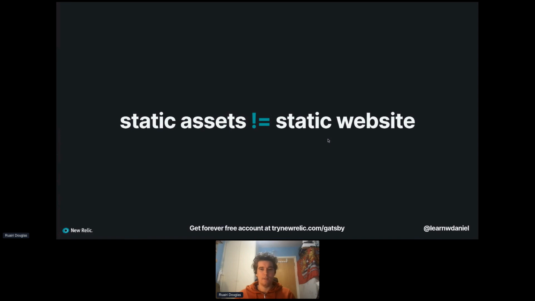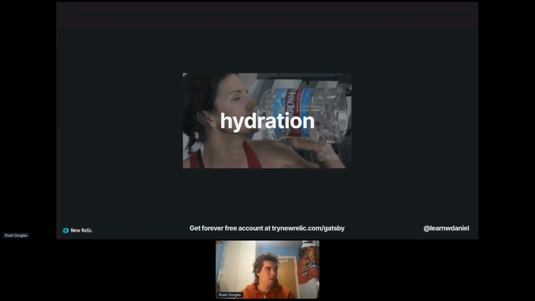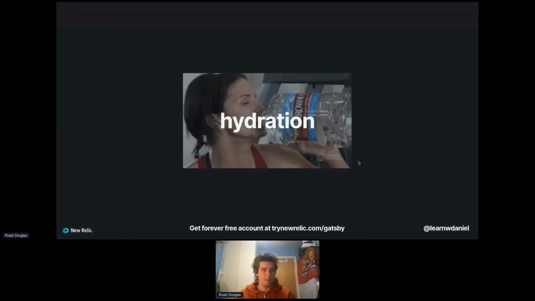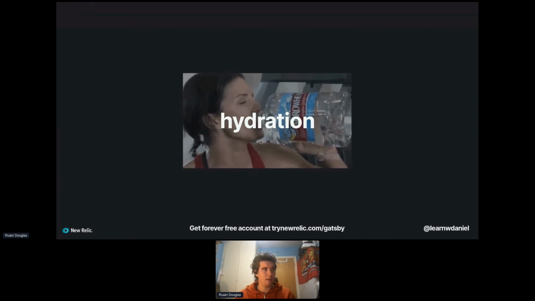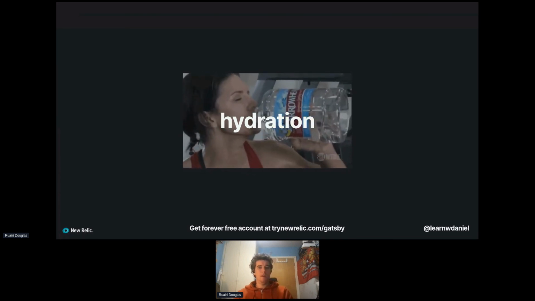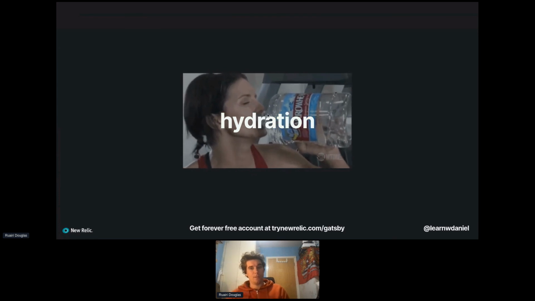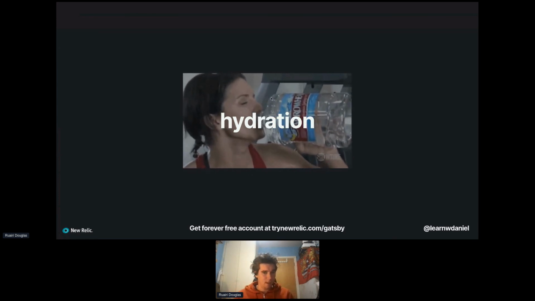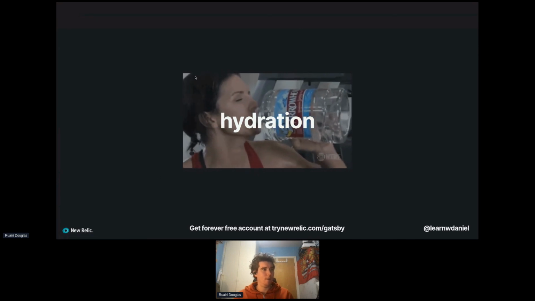Static assets does not necessarily mean that it's a static website. What Gatsby uses, and what's a function of React, is something called hydration. Hydration is the process of using client-side JavaScript to add application state and interactivity to server-side rendered HTML.